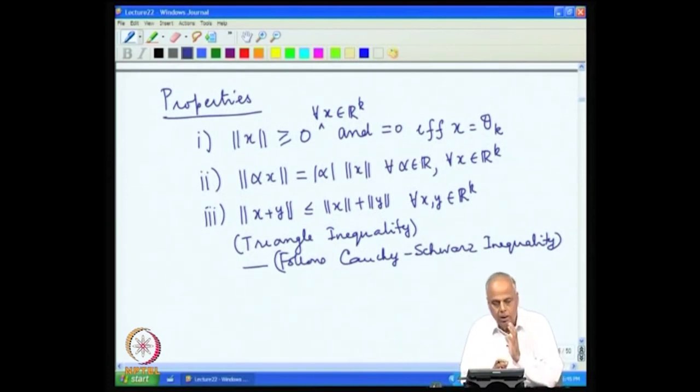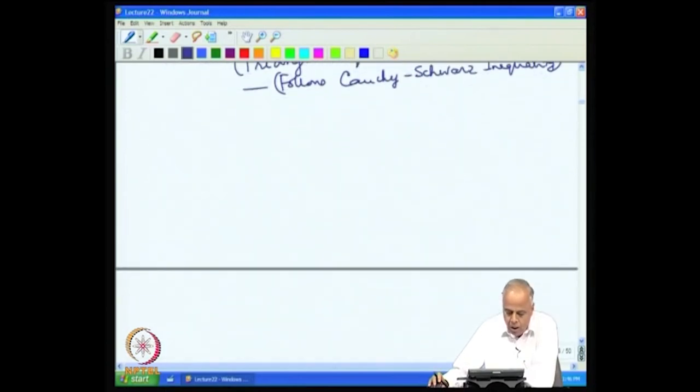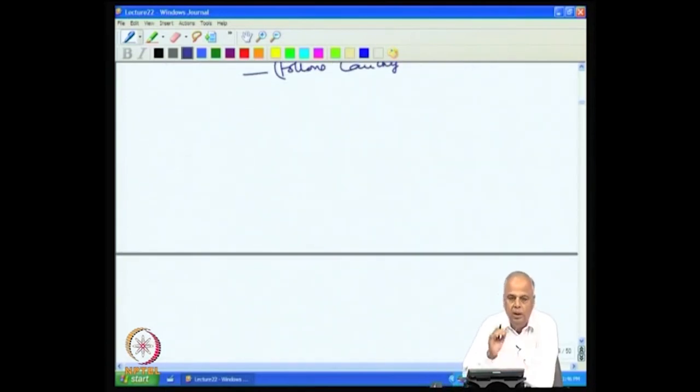So, in other words, on RK, we have the inner product. The inner product in turn induces the notion of a length or the norm, and this obeys all the standard ideas that we have about length: that length should be non-negative, it should become 0 only when the vector is 0, length should get dilated by the absolute value of the scalar multiplying it, and the triangle inequality is satisfied. There is one more effect of the idea of inner product, which is the notion of orthogonality. This is where the inner product brings in the orthogonal geometry.